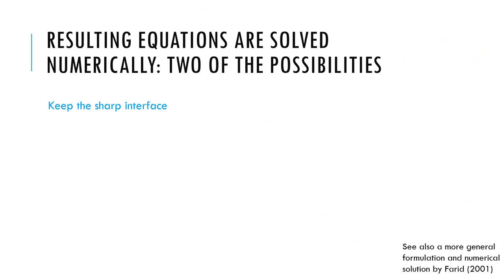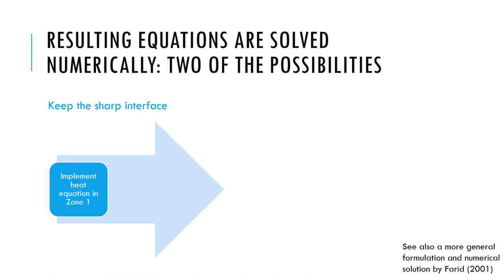Now, it could be appropriate to just talk maybe a few minutes about how we solve these equations. So let's talk about two scenarios. One is when you keep the sharp interface, then of course the two heat equations, remember there are three equations, two heat equations and the interface equation. The heat equations are the normal heat equations. So however way you solve them, you can use the same.